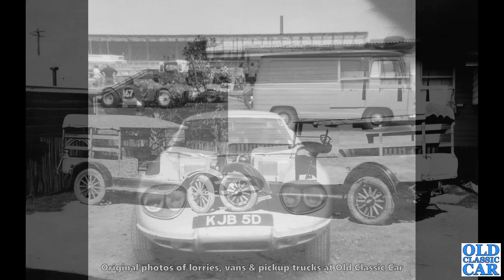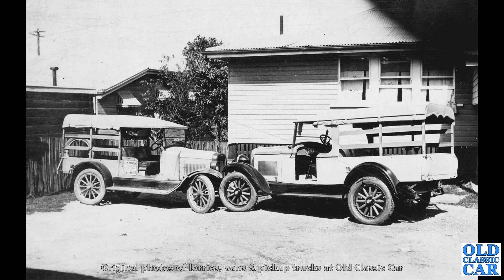Now what do we have here? We're back in America, I think. But what are these vehicles? I'm not quite sure — the one on the right looks a bit Dodge-like, but the one on the left I'm not so sure. Maybe Chevrolet. I really don't quite know, so again, if you can add information please do so.